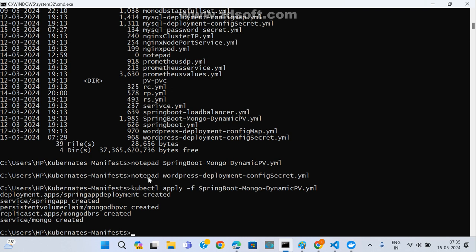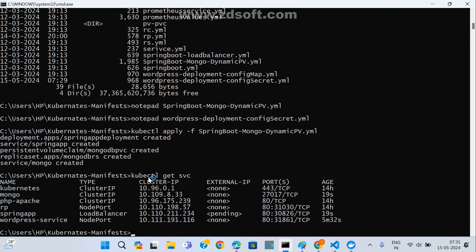The service needs to start. kubectl get svc. What is the service? We need the Spring related service. Where is it? This is the load balancer, right? Spring with load balancer. Now minikube service.